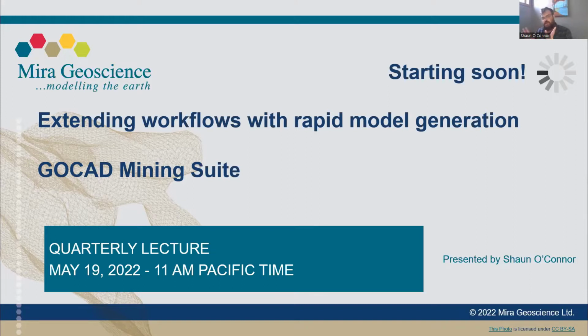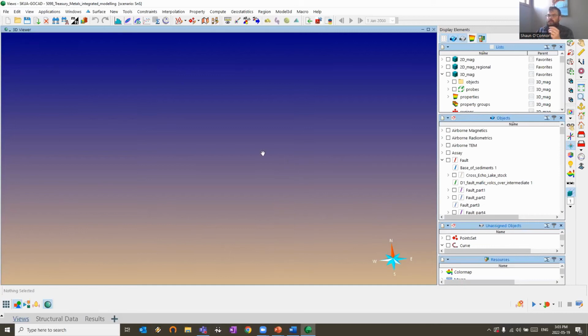So what do we do here, and how do we proceed with a project where we're doing what we call an integrated interpretation? We're working towards probably a geologically constrained magnetic model, or at the very least, a geological model that we're going to go do some targeting or further work on. So let's have a look. I'm going to pop open GOCAD now. And here we are.